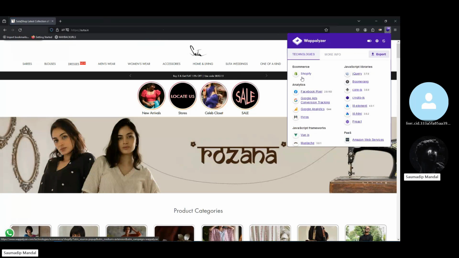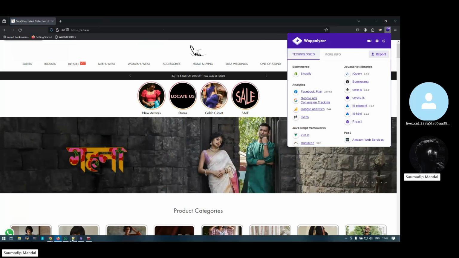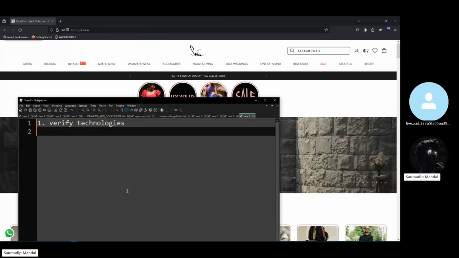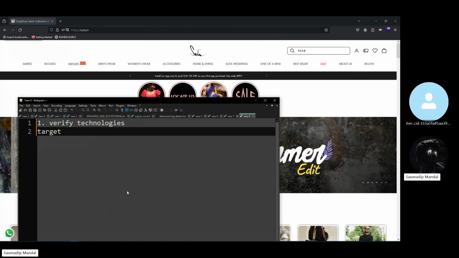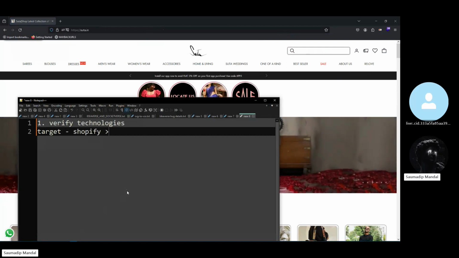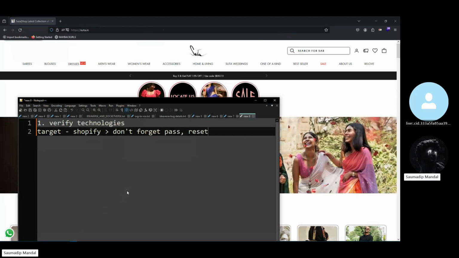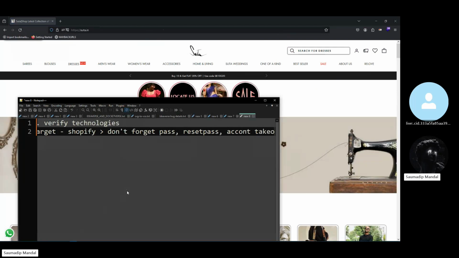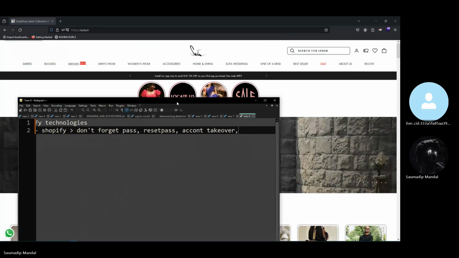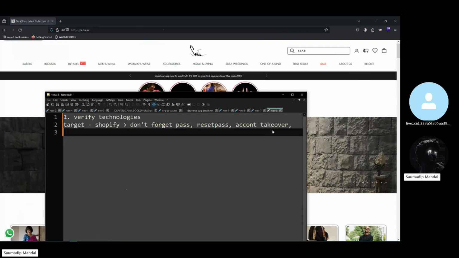Now we have a target that is a Shopify site. In a Shopify site we don't go for forgot password, reset password, or account takeover. We have to leave this; we don't need it. So what do we have to think?